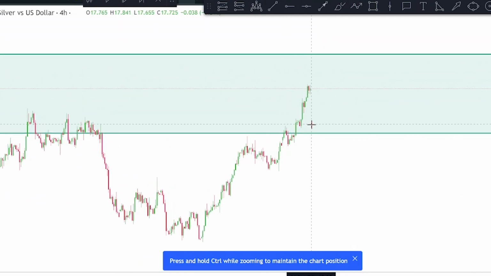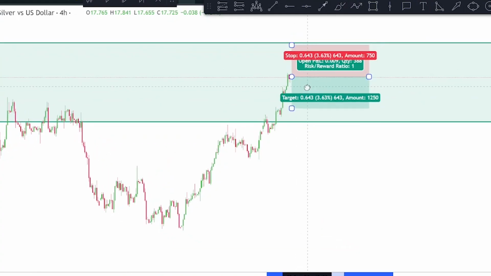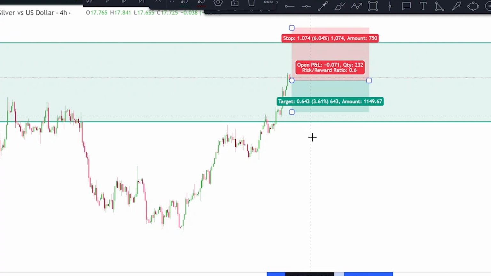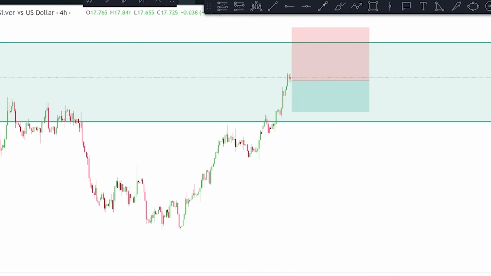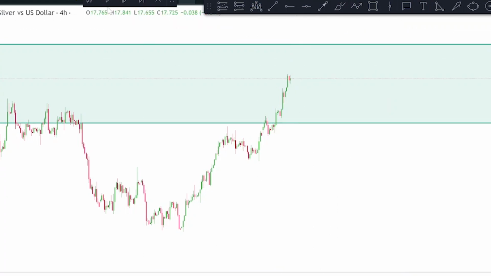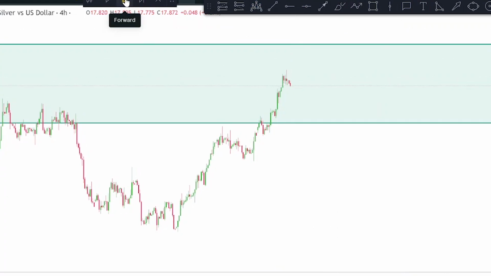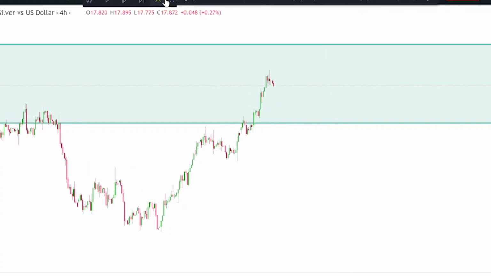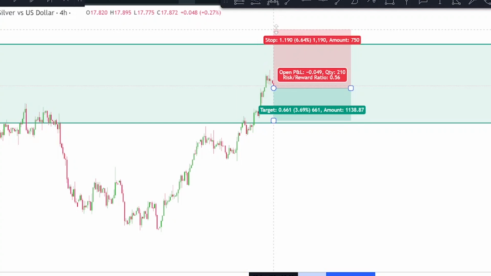If we enter from this area, for example, we take a sell from this area, the stop loss will be above. But before that, let's see the candlestick formation. Any kind of higher low, I'm going to be looking for a sell. You can even use a sell limit from this area and then set the stop loss above the zone. Now let's see the candlestick reaction from this area so that we can enter from there. Moving down a little bit, I'm going to be entering from this area. My stop loss will be above this area. So now I'm confident because of that zone. That's why I'm taking a short, with my stop loss above this area.